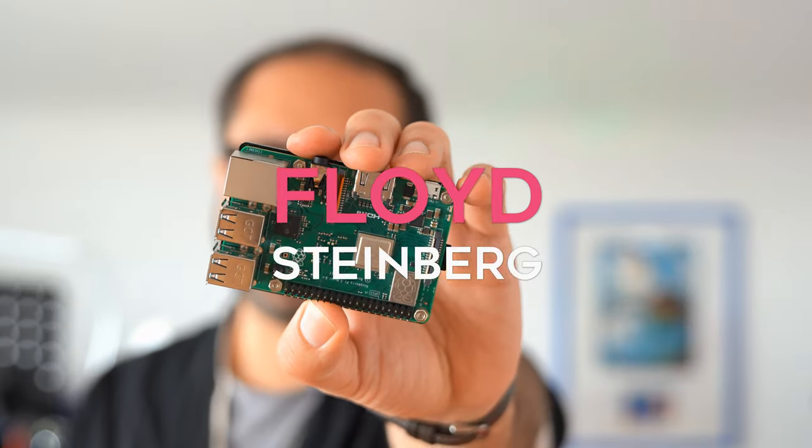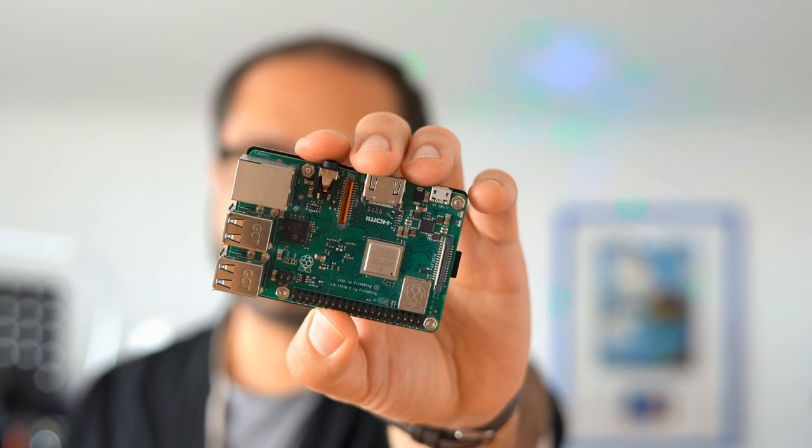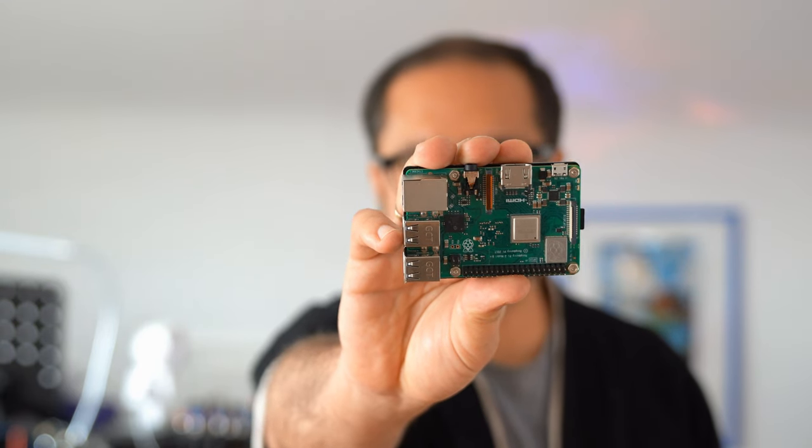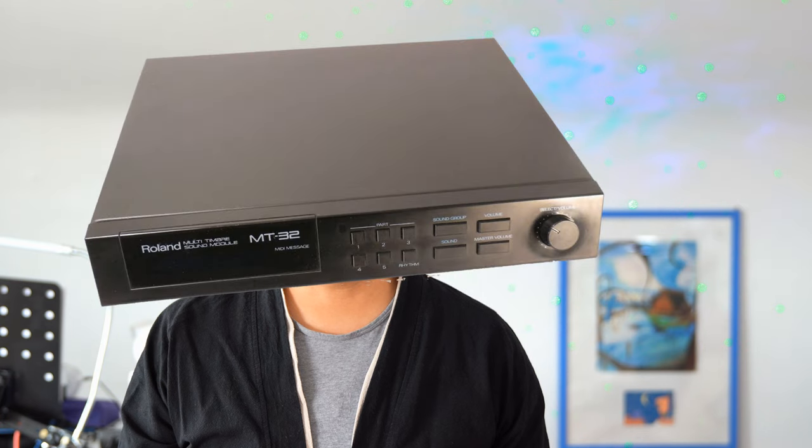Today, let's talk about another bare metal Raspberry Pi synthesizer. Bare metal means this runs without the overhead of an operating system like Linux or Windows, but runs directly on hardware. This project is called MT32-Pi, and it's emulating the classic Roland MT32 sound canvas, which was a part of many 90s home PC setups.